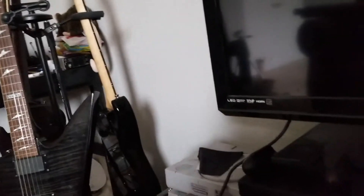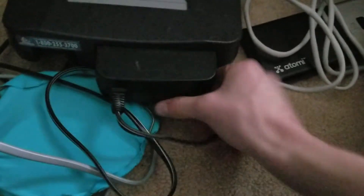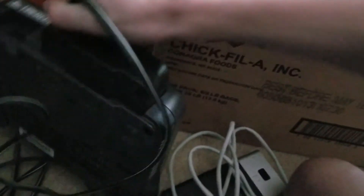I think I need to hook up my N64. I need to get over to my couch. I do not believe this is plugged in — it is not, because I had it sitting over there where my drawing tablet is. So let's hook this puppy up real quick. I know I have the power adapter — here it is, here's the power. This slots in the back here — you can see that. Let's put that in there and push it in. Now we're good, and we need the AV cables.